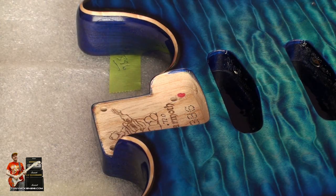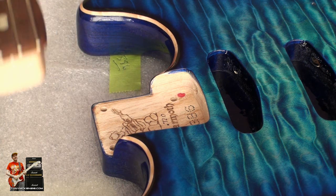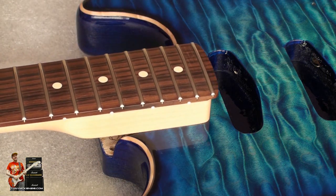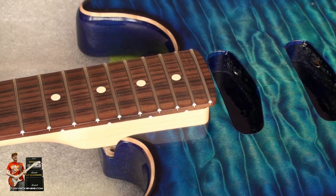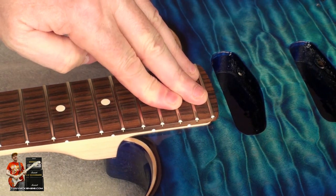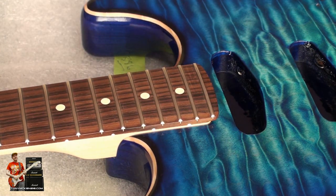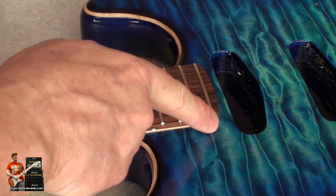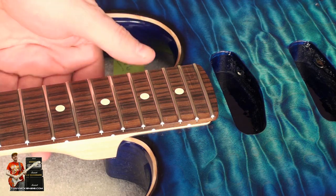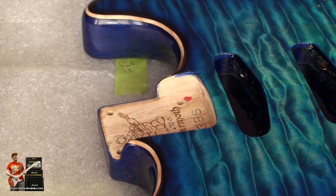So let's move on. Now, one of the things I did do was to check the neck out before I really did anything. After the aggravation of the previous guitar, I just thought I'd check the neck fit and see if it did go in the hole. And anybody who knows anything about Strats knows you don't take the neck and slither it in this way. That doesn't work. What you have to do is put it in at the end and then press down. I'm just going to push it in there. If you actually look at this, you'll find that it just slots absolutely in there. Perfect. And that's without any real work. Well, actually, I didn't do any work to make that fit. You can see what I was talking about. This is much lower to the body. And basically, it fits. Nothing to do. I've got to drill one hole, remember, because it's a different style of neck mount than the others. But the other three holes will fit perfect. So let's slither that back out for now. I'll come back to that later.